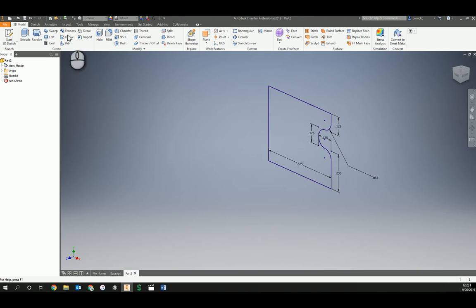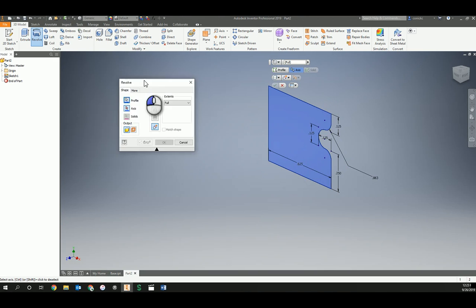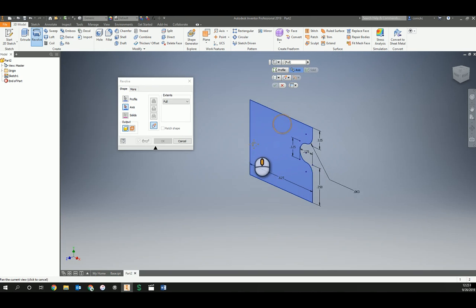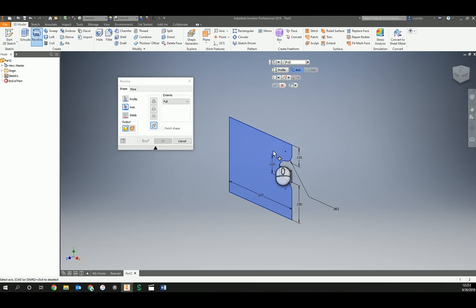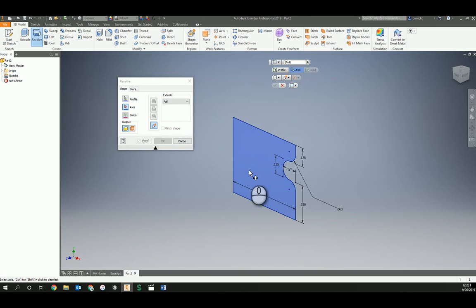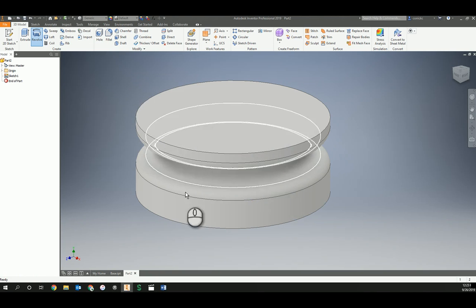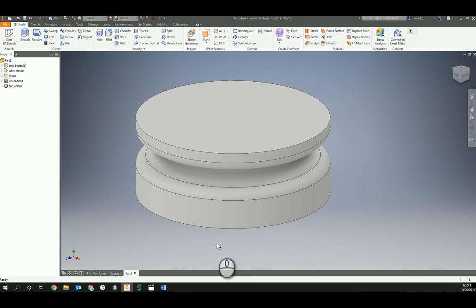And I'm going to select revolve instead. So I'm going to move my menu so I can see here. Kind of move this where I can see it. If you want to drag an item on your screen, you click, you drag. Now I have the profile selected. Now I click the axis arrow. Select my axis arrow. Then I click OK. And there is the base part that has been made.